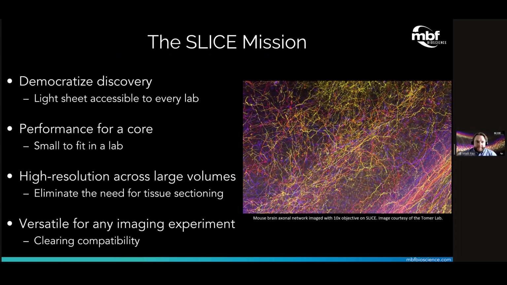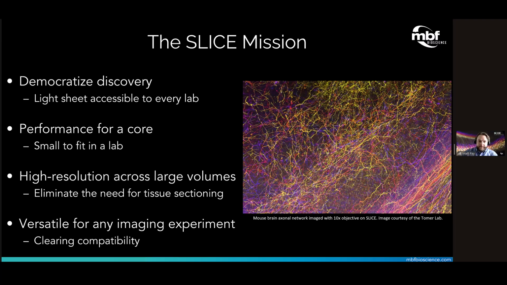Thank you, Dr. Tomer, for that discussion. When the Tomer Lab approached MBF Bioscience with their innovative light sheet technology, we immediately recognized an opportunity to democratize discovery, to bring high-performance light sheet microscopy to every lab. But we also knew that affordability alone wasn't enough. The system needed to deliver the same or better level of performance and image quality researchers expect from a core facility instrument. We understood that enabling all researchers to image intact organs and whole organ samples without the need for sectioning would unlock a new range of scientific possibilities.